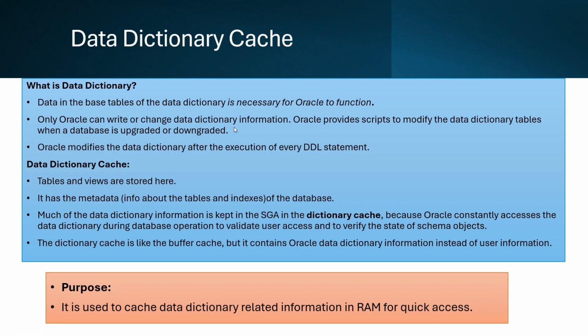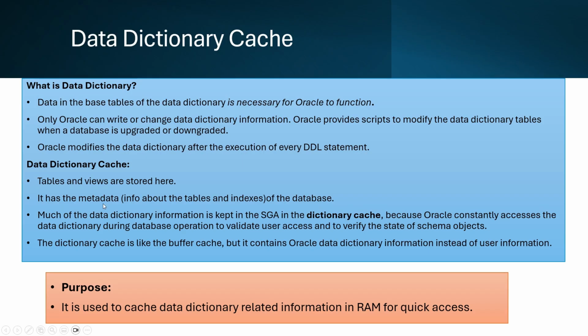Inbuilt, it will have all your data dictionary views. So you will not be able to modify them. It can only be modified by Oracle when you are doing the software upgrade or downgrade. If any new data dictionary needs to be written, or any changes made, only Oracle software can do that. Oracle modifies the data dictionary after execution of every DDL statement.